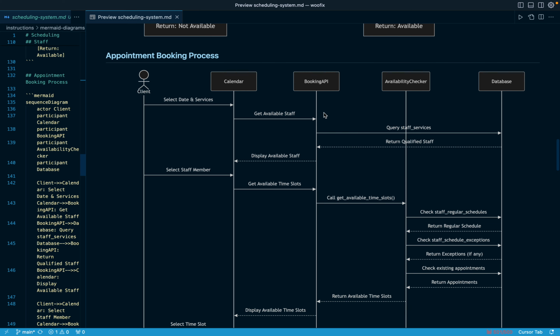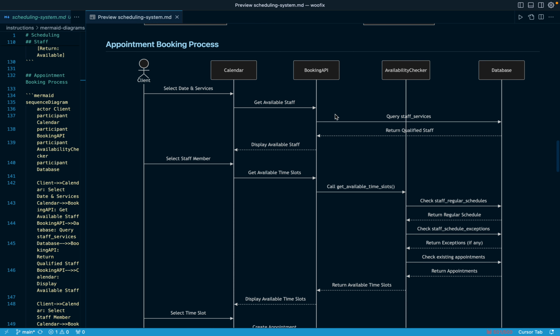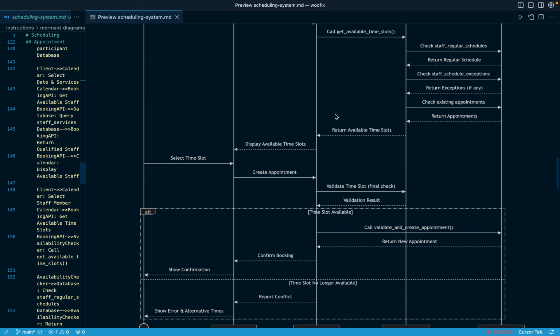And see this thing in the appointment booking process. It's so good, from the calendar layer to the booking API to the database. It will give you such a clear vision of what you're trying to do and whether it's a good thing or not. So anytime you try to build something more complex than just a CRUD application, please create this mermaid file, ask Cursor, and do it. It will be really helpful.